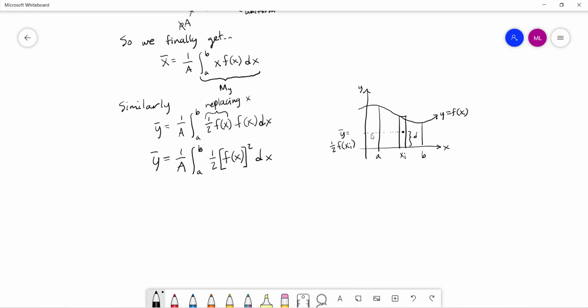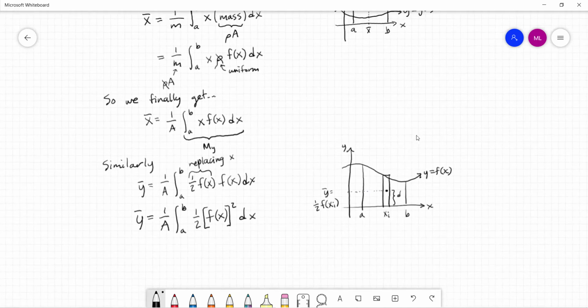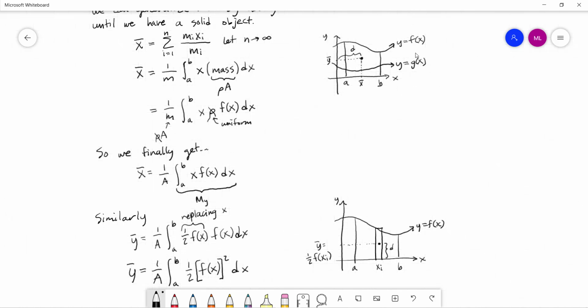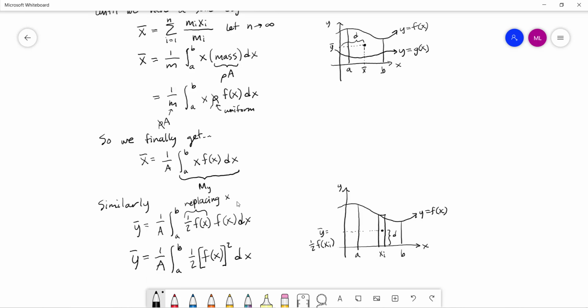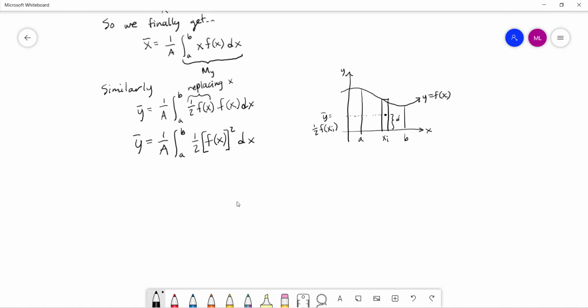And this formula gets a little uglier if you do have a lower bound that isn't the x-axis. If it's a g of x like this, it's going to be the midway point between these two curves, and you'll wind up basically having to average these. So you'll have f of x plus g of x divided by 2 to give you the value that you're looking for here. And then the total area will be f of x minus g of x, and you'll multiply them together and you'll get an f squared minus g squared term, but also with this factor of 1/2 sitting out there. So you can do this with the second curve, but again, I'm not going to make you do that. If you want to look them up, they're in the book.